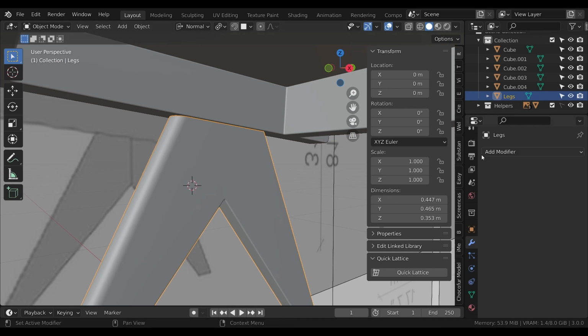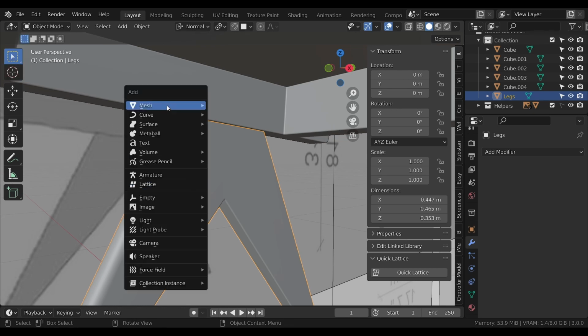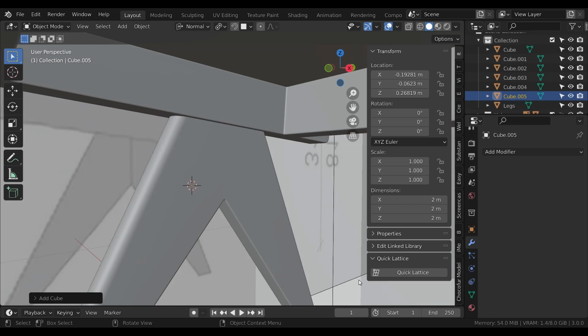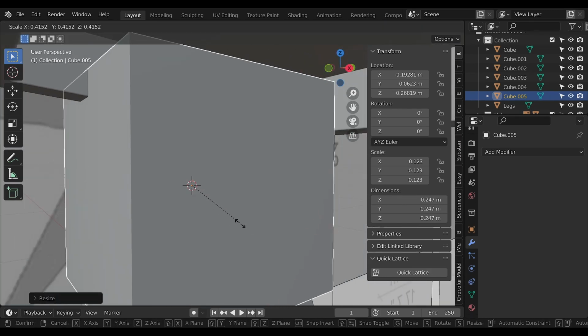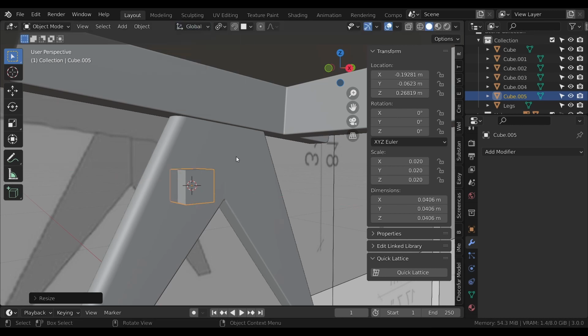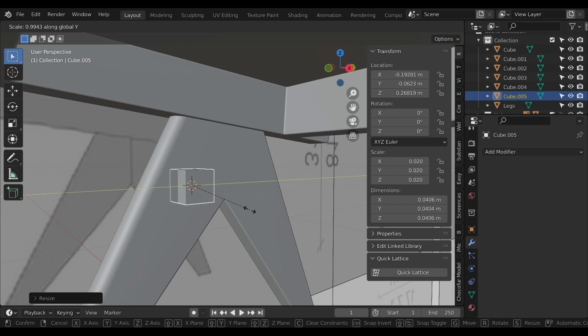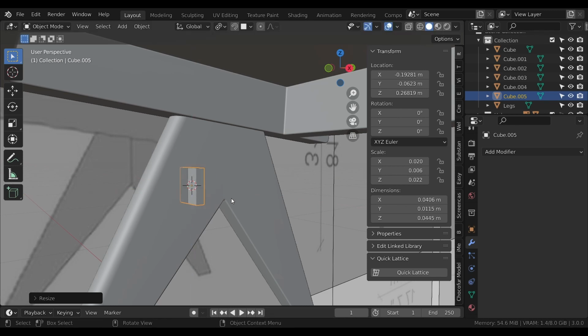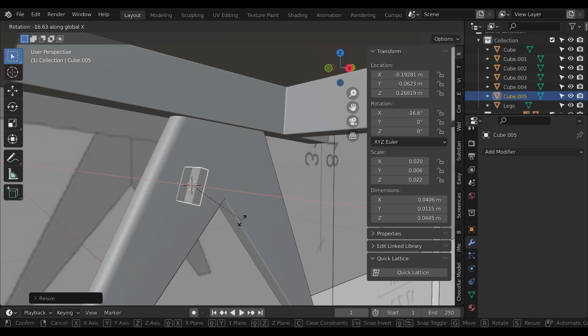So put your cursor in this area and add a new cube, Shift A, cube, and rescale it like this to be in this shape, and scale it in the global axis. So I will rescale it in the y-axis like this, maybe in the z-axis, and I need to rotate it like this.